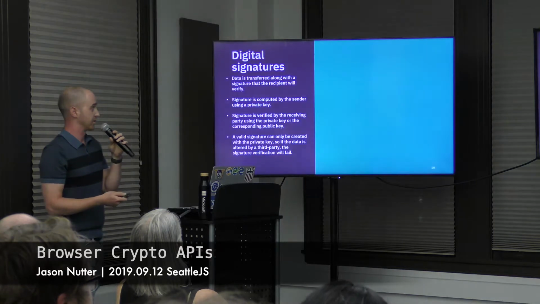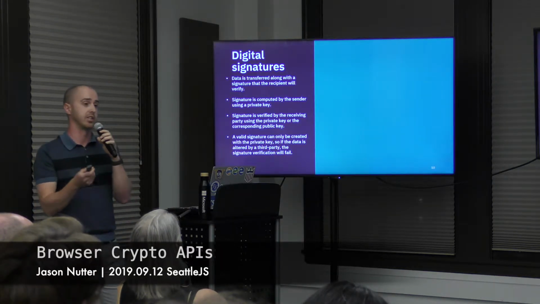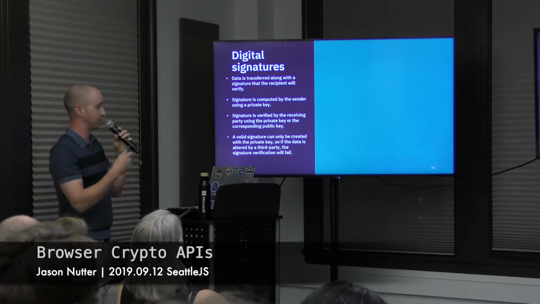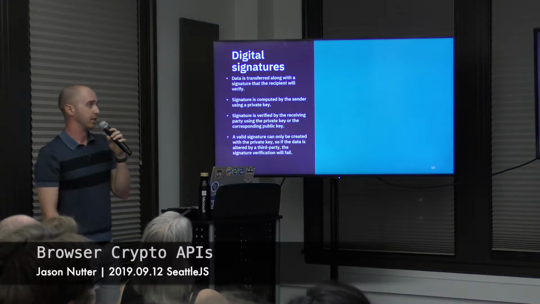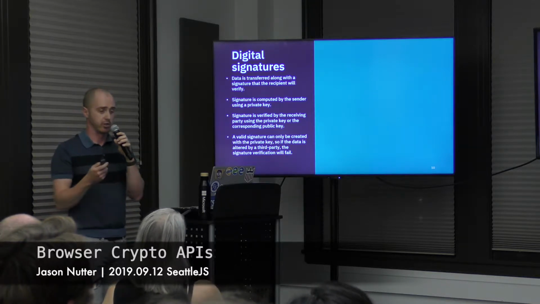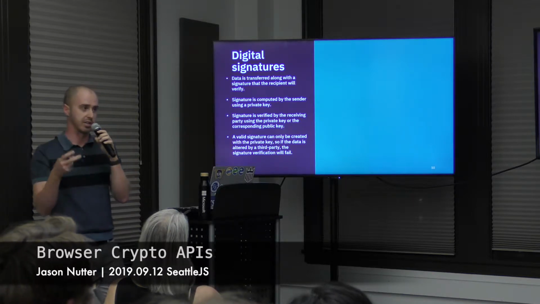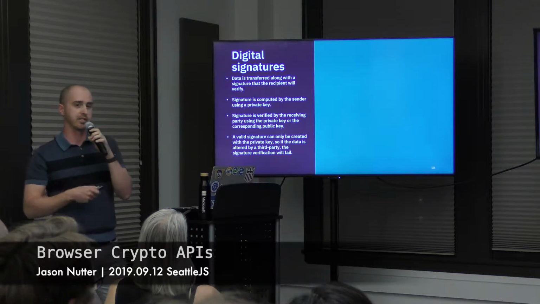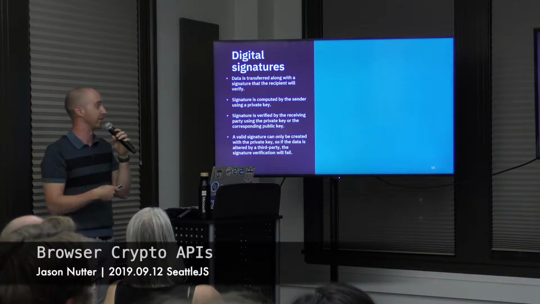Well, digital signatures are for scenarios where it's okay for the data that you're sending to be visible to someone else. So this is for things like access tokens, for example, in OAuth, which is what I work on. At Microsoft, our OAuth tokens are not encrypted, they are signed. So you can look at the OAuth token, you can see the claims inside of it and things like that. But in order to use that token, it must have a valid signature. And only the services within Microsoft can create that valid signature.